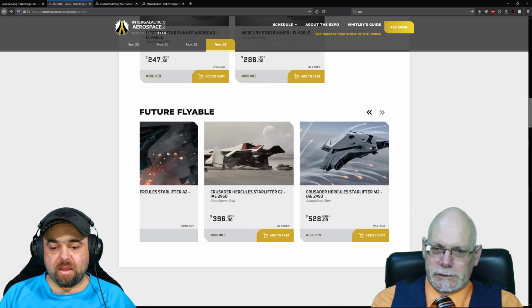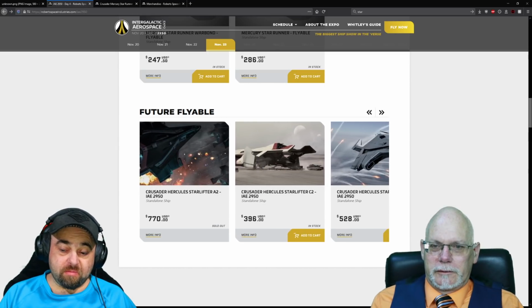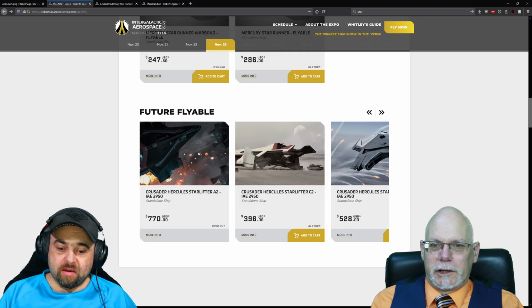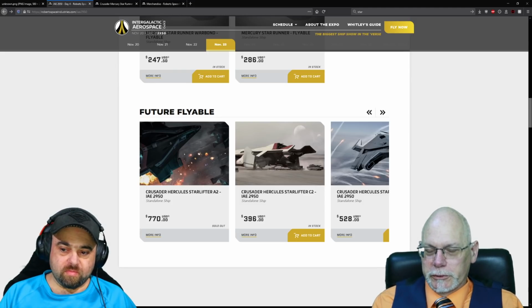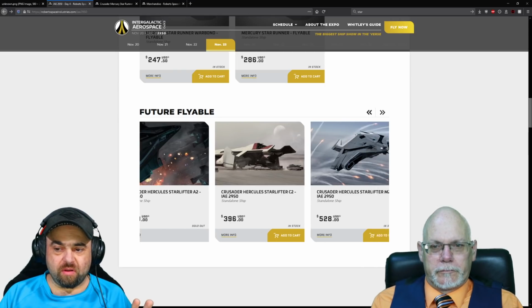Between the two Hercules themselves, I would probably go for the M2, because I'm a big fan of armor. It gives you that little bit extra protection. Lifting off a planet with gravity, you probably take less cargo so that your engines can cope. But I don't know if I can warrant the extra $100, so it's a bit difficult.